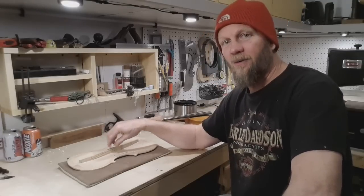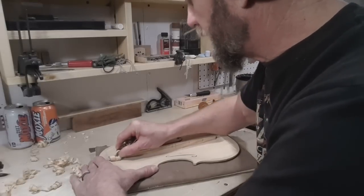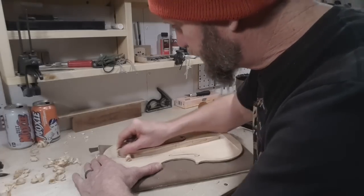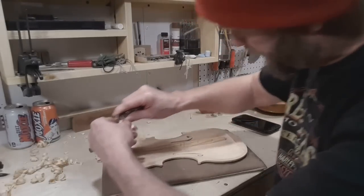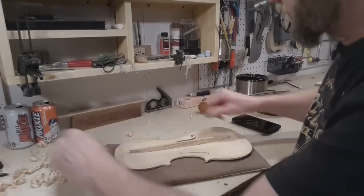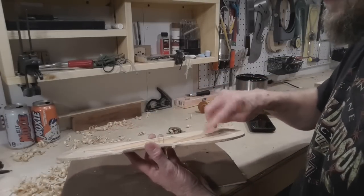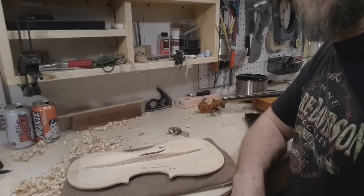So go slow and follow along with me. Just using my trusty thumb plane, I'm going to bring the bar down to the 13 millimeter height. Our finished height will most likely be about 12. We don't want to go any lower than that. Now we're close, so I'm going to finish the ends, and I'll show you that. And then we're going to taper this and round the top, and then we'll test it.